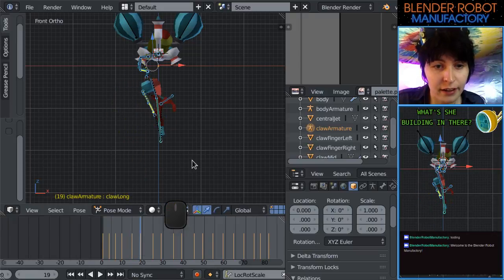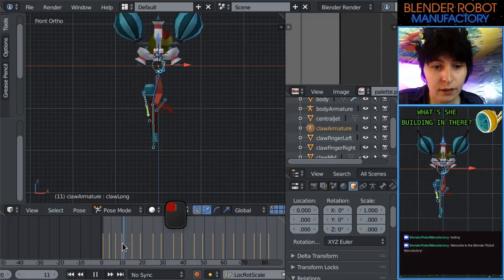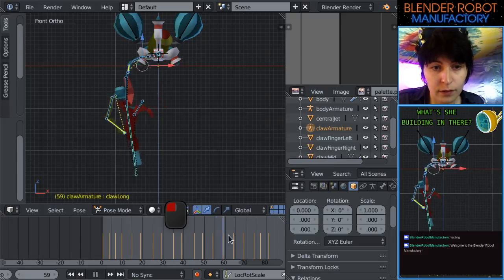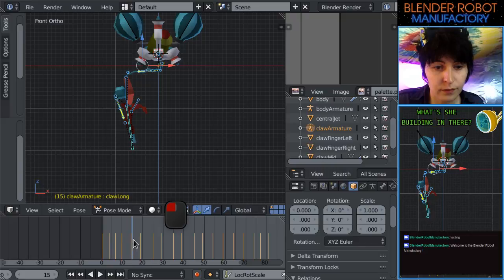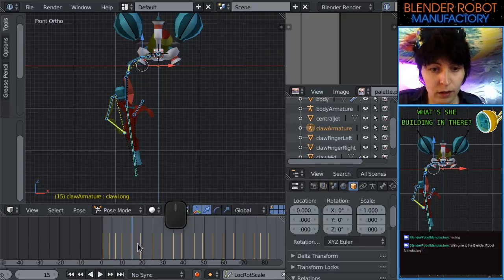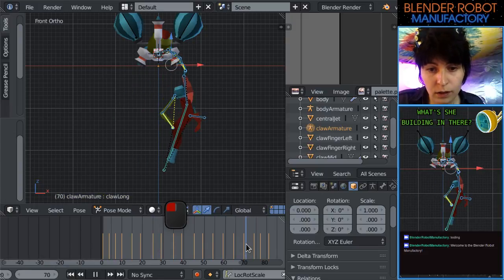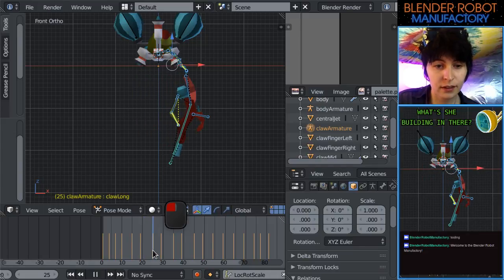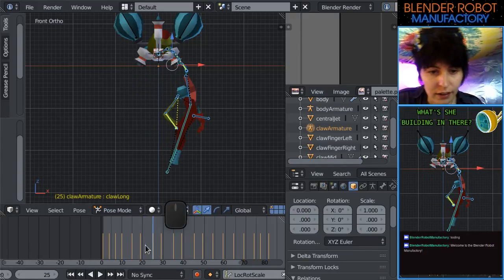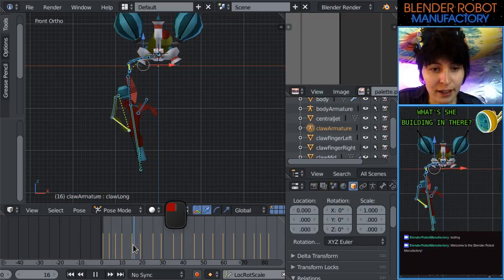So right, middle, and copy this. It looks like we lost a bit of work on this, but it'll be good.